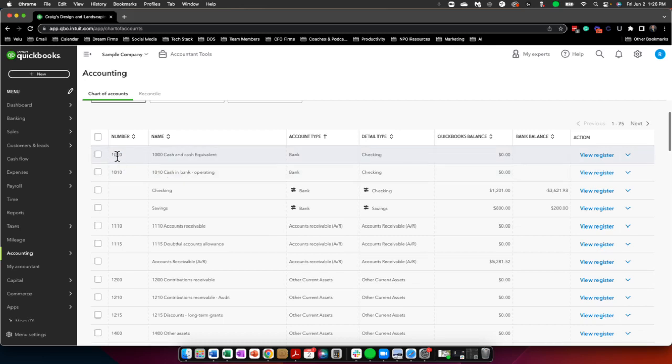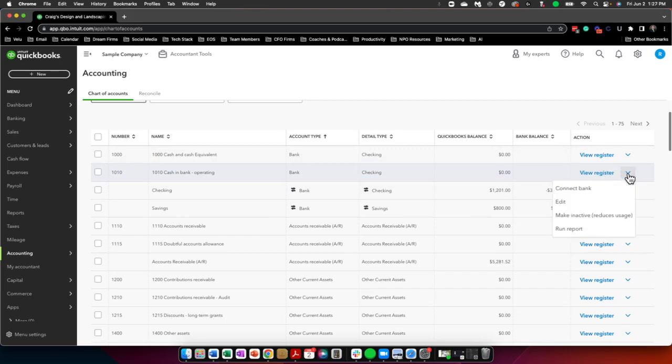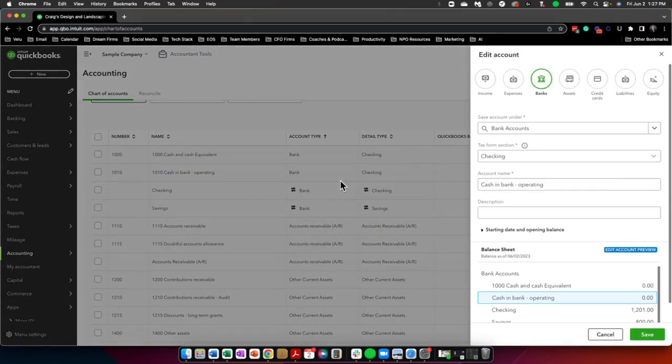We are going to see here that 1000 is the parent account, and we have 10, which indicates that this is a sub account of the parent account. Okay, and this account is 1010. So the 10 is the first account underneath the parent account, right? And so what we need to do is tell QuickBooks that this account really is a sub account of the parent account. And the way to do that is simply to come over here into the arrows, and we would click edit.